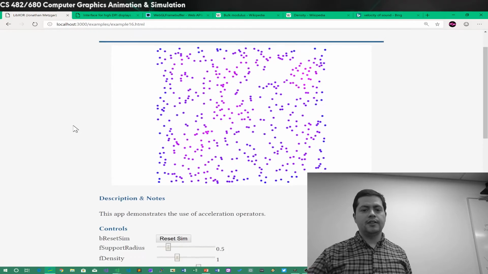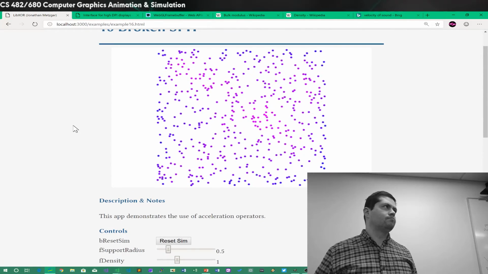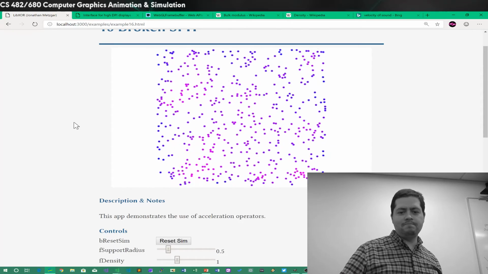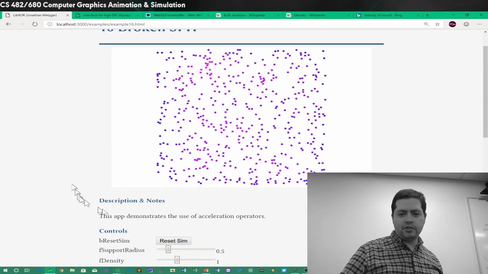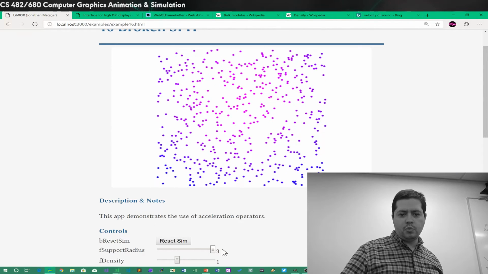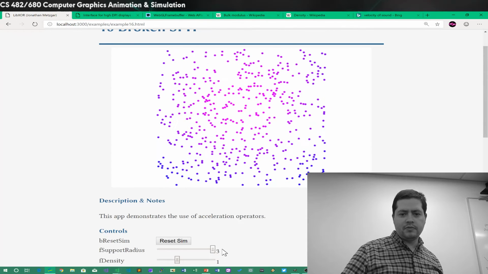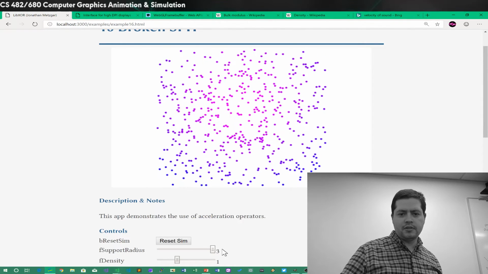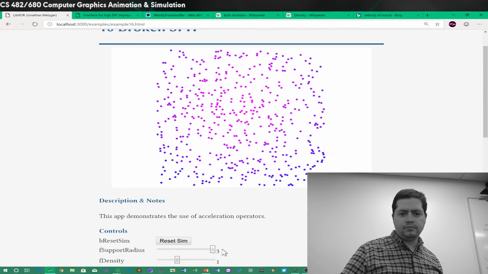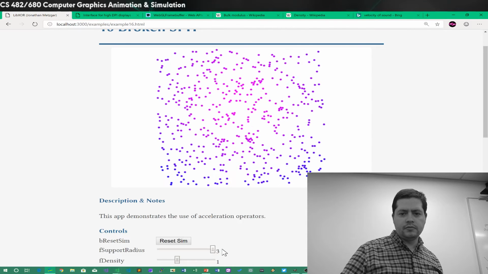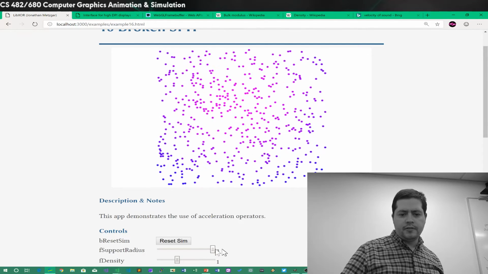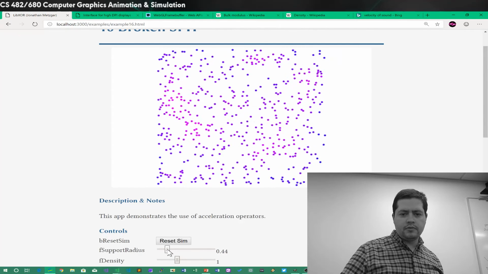So that's kind of how we're visualizing this. Apologize if you're colorblind. I guess that could make a difference, but I thought it was interesting. I'm going to change the support radius. So I want to max this out. I think that's what I have to do at first. That's better than 20 seconds a frame.